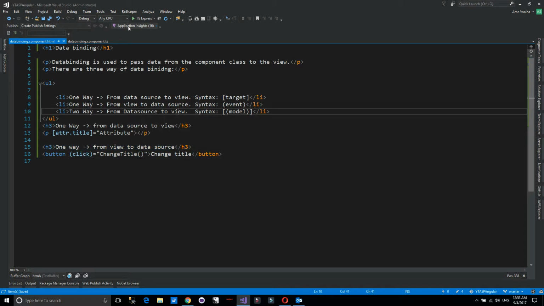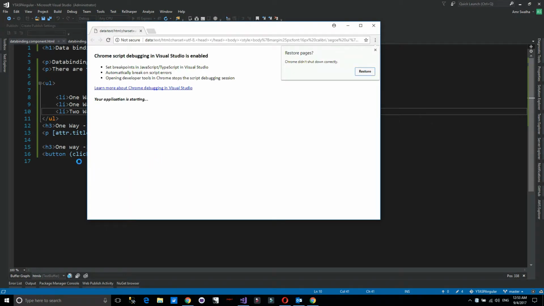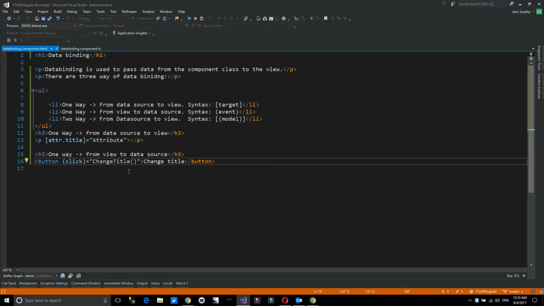So let's run our application actually, and let's see that our own button right here will change the value for the title, and we should see the reflection of the change on our own element.